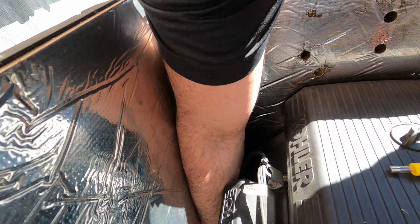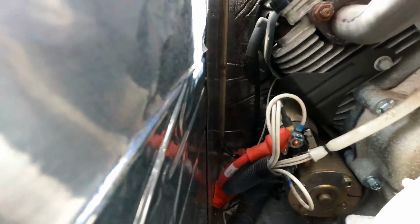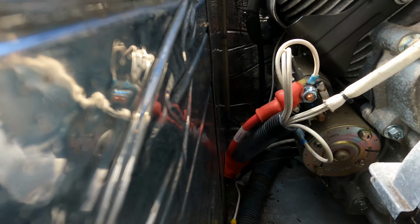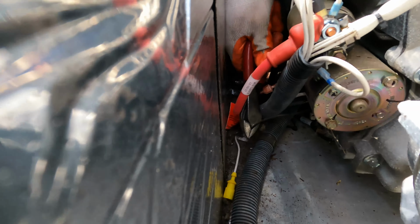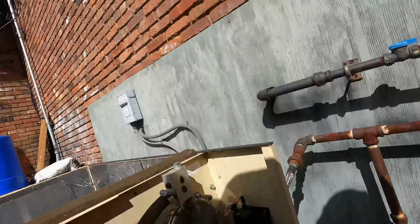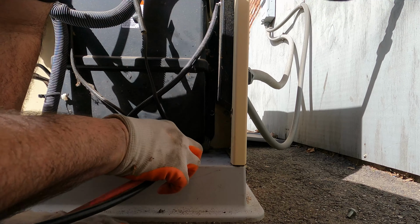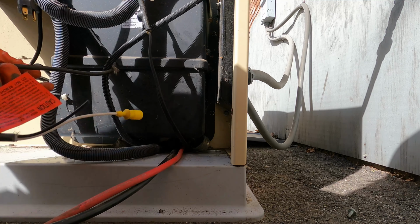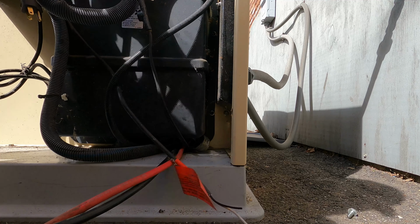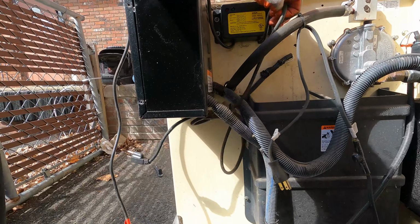Okay, and I found it's coming over here all the way at the bottom. So I'm gonna cut it. It's just the ground. Not needed. Stop fighting with that. I should be able to pull it out. Okay. Out of my way. Pull that through. This is just dangling in the wind.